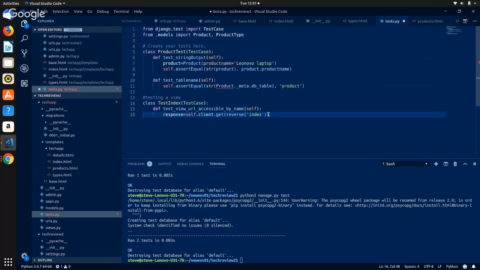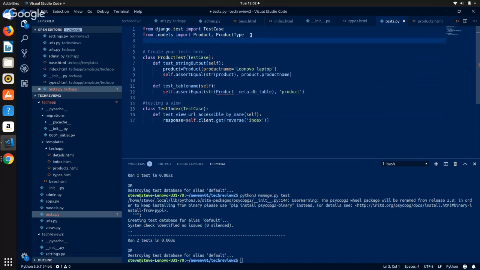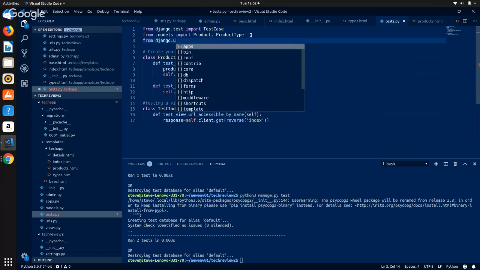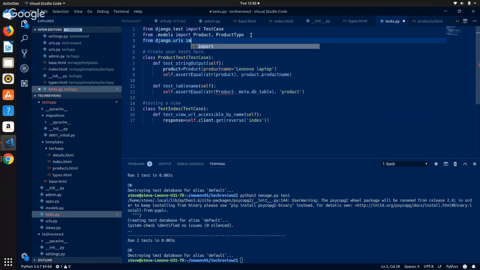One other thing we need to do about this, way up at the top, is we need to import reverse. So I'm going to say from Django.urls import reverse. Okay, so we can use it down here.